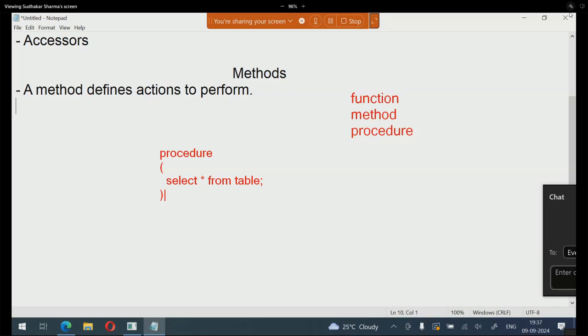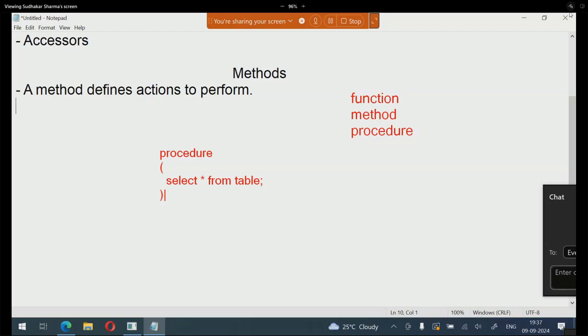No, it will simply be void. If there are records, then it will return the records. That means it is behaving as a function and as a method. Then we call them procedures.